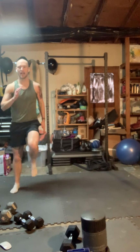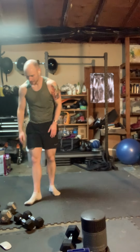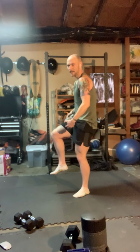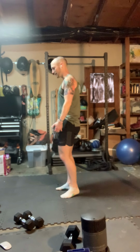Team, get that break coming up in 3, 2, and 1. Catching that breath. This next block, I would say a light and a medium weight, or light and heavy weight. Everything is going to be right for 30 seconds, left for 30.